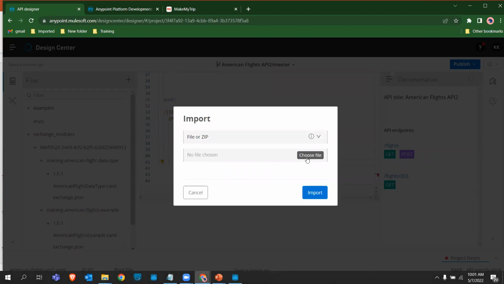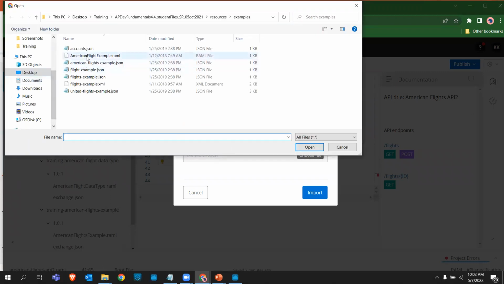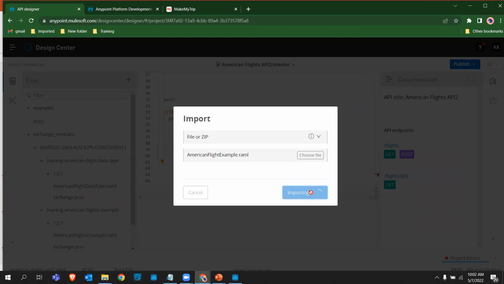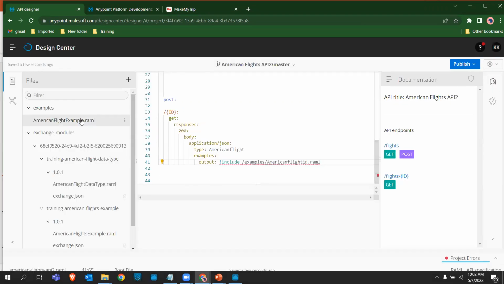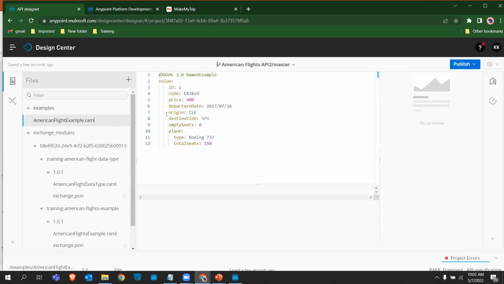The whole process is defined by MuleSoft Training, right? So if you want continuity, because we are trying to build up the American Flights API project, that's why I'm not giving my own example. I'm just following what they have used. So what they have used is a file here, and this file is inside this American Flights example RAML. If you see, it's the same thing, right? Whatever we saw in our example. But it will be easier for us to go with the complete module. I don't want to miss the whole module, but it's the same thing.